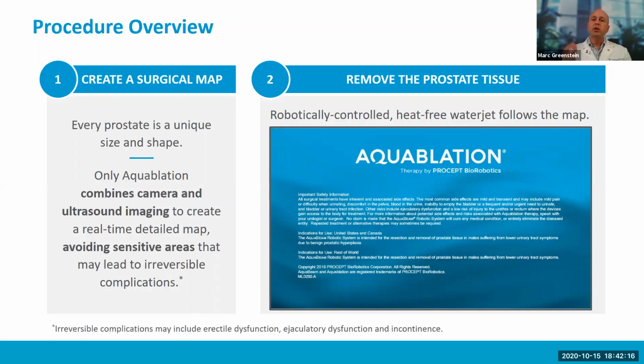And so afterwards, when we're done, we put a camera in, we get some of the fluffy or vaporized tissue out, we cauterize the area, and then we put a specialized catheter into the bladder called a three-way catheter. This is where we start irrigating the bladder. And so they're going to wake up from anesthesia. There's going to be a catheter in their bladder. There's going to be big bags of fluid over here that drip fluid into the bladder and then drain right out. And what that does is it helps control bleeding in aquablation patients, or any patient with prostate bleeding or bladder bleeding.